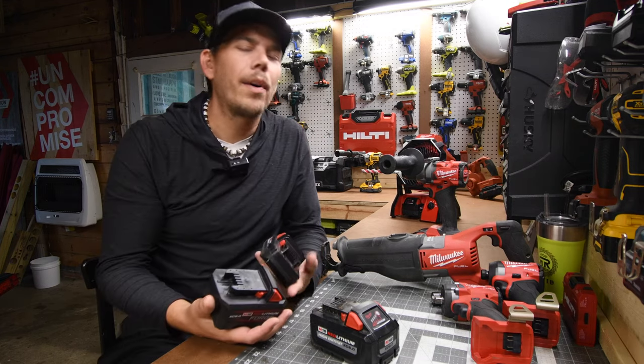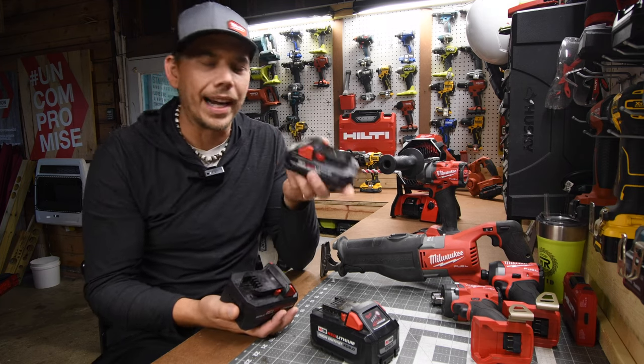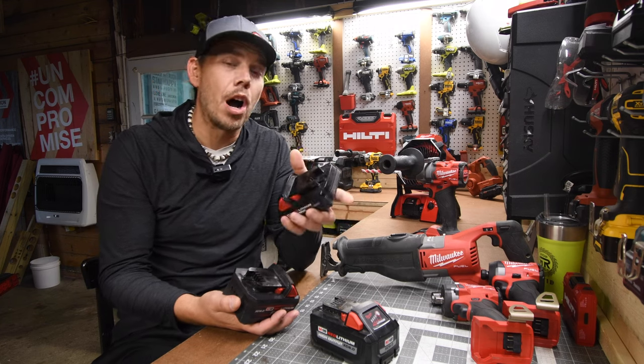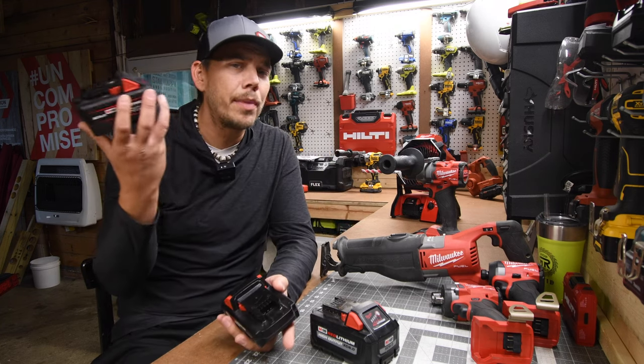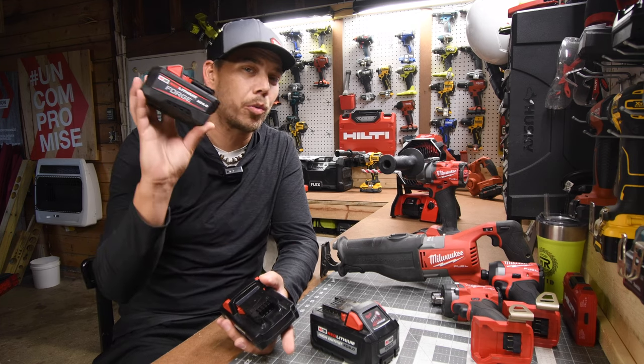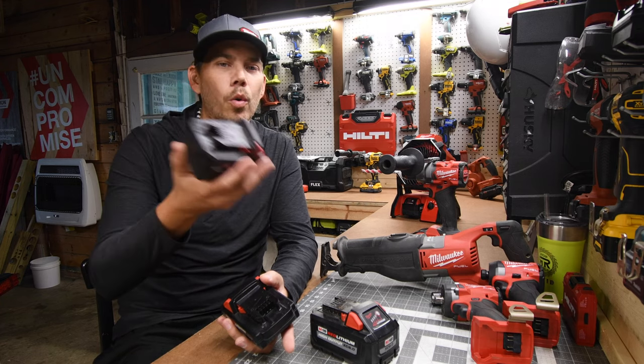All right, so when it comes to these stacked batteries, DeWalt really did it right. They released their low amp hour first, which was the 1.7, and it was small. That's what got everyone excited. I think it would have been a better choice for the majority of the customers of Milwaukee to do a 3 amp hour Forge battery, then come out with the 6 amp hour towards Christmas.